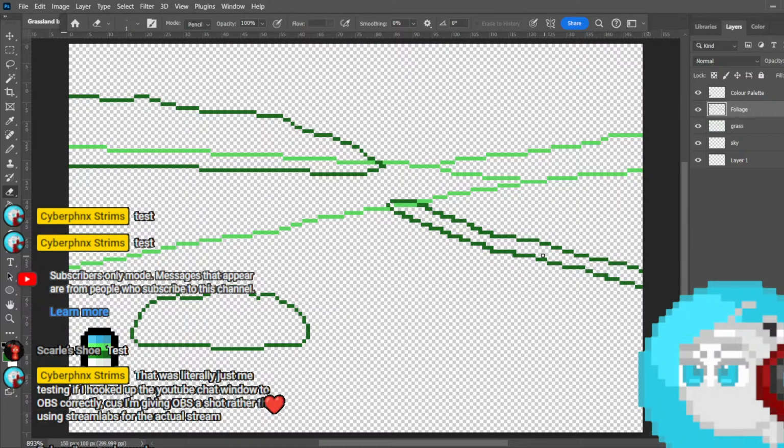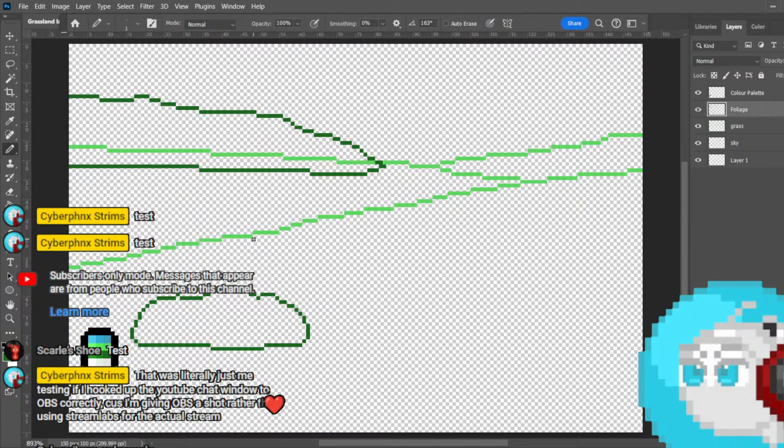Yep. The thing with pixelart, especially doing it this way, is the hardest part of it is usually the initial wireframing, because you have to think about the shape of how it's going to be.